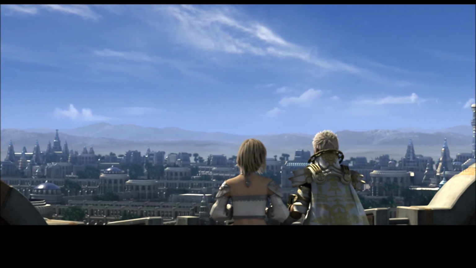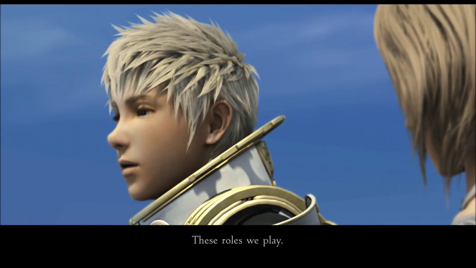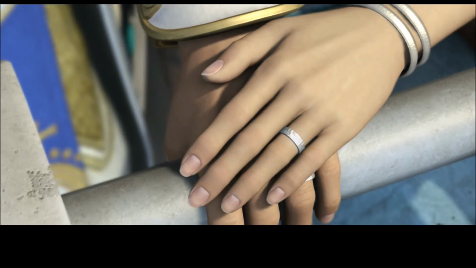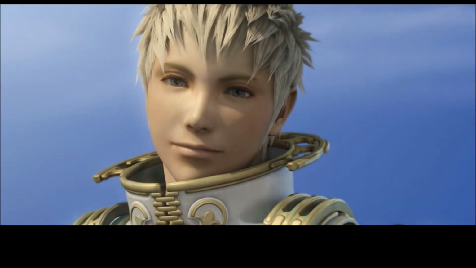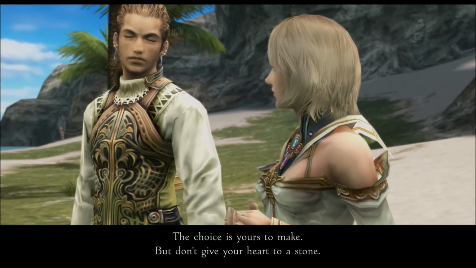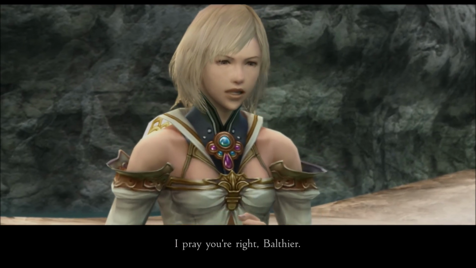Marriage of convenience. Symbol of the alliance between Nebradia and Dalmasca. This is how they see our match. Do they? These roles we play. I must admit, I find it wearying. I will play mine. I would have no other. The choice is yours to make. But don't give your heart to a stone. You're too strong for that, princess. I pray you're right, Balthier.